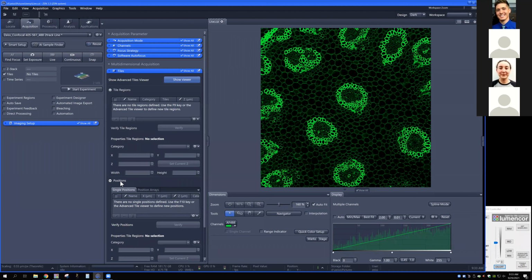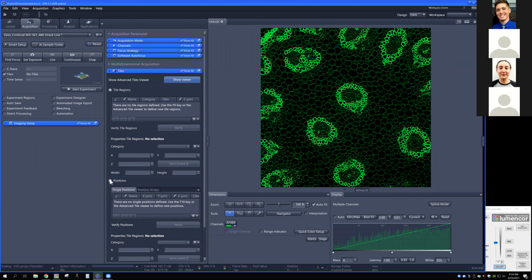Where this is especially helpful is where you're dealing with slides that maybe have serial sections where every sample is different, or where you're dealing with multi-well trays or just Petri dishes, generally samples that have different structures that you want to be able to identify. Let's say worms in a dish or larvae in a dish or something like that. They might be in different orientations, and it takes time that you don't need to spend doing a giant box that works for everything. So it's a lot more flexible in that respect.